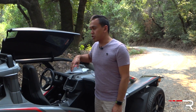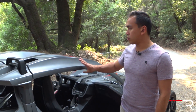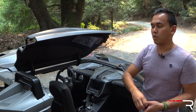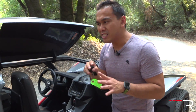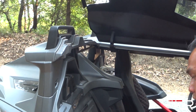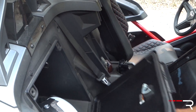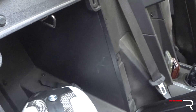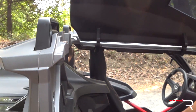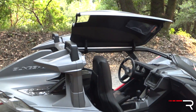Before we get into the interior, I want to talk about two things. First, this is the Slingshade that comes on this particular trim — it's extra on lower trims. It's magnetized and has a little latch; it's kind of a gull wing that lifts up to give you more space when getting in. As for storage, there's no trunk. You pull a little latch that moves the seat forward, revealing a storage area you lock with the key. Between the two front seats there's about 29 gallons of storage — enough to fit two helmets.